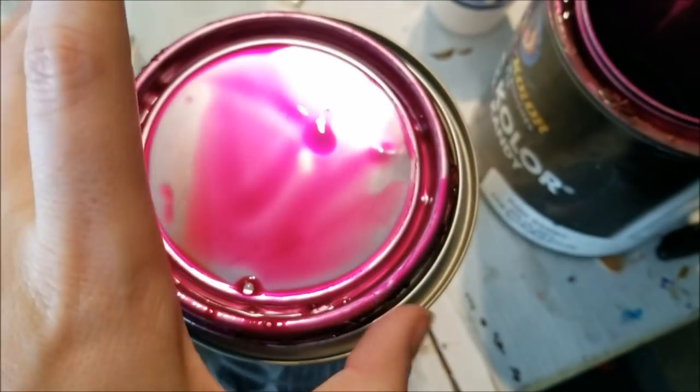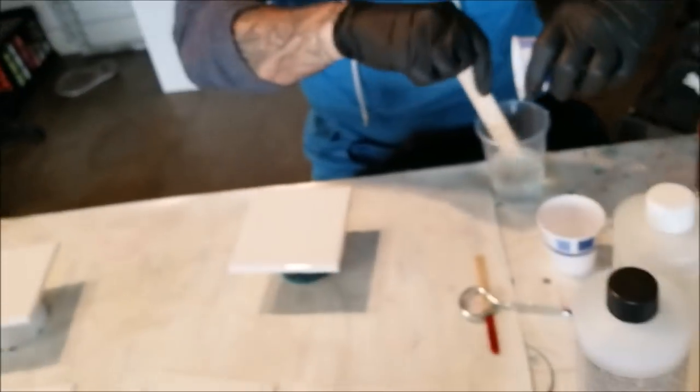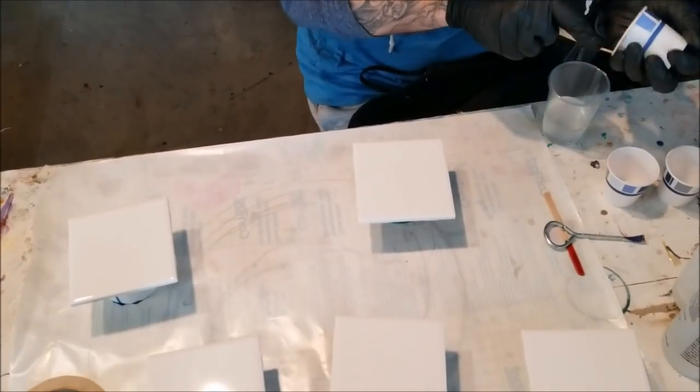What happens if you mix it without what's needed to mix a urethane paint? Like if it's going to dry, if it's going to act funny, if it's going to explode when you pour it in.